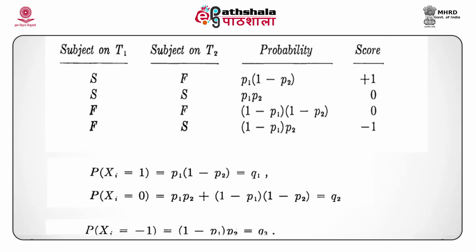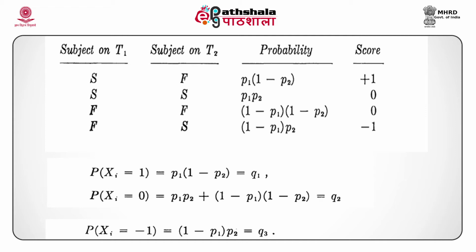We are assuming here that P1 and P2 denote probabilities of success with treatment 1, T1, and treatment 2, T2, respectively. As the subjects enter the study, they are formed into pairs, with one member of each pair being assigned to T1 and the other to T2. The number of pairs per step may be variable. There is no extra information associated with the pairing. Now consider only whether success or failure results from the treatment. Each pair is scored and the data looks as is given on this slide. The probability and the score for each outcome are as given here.